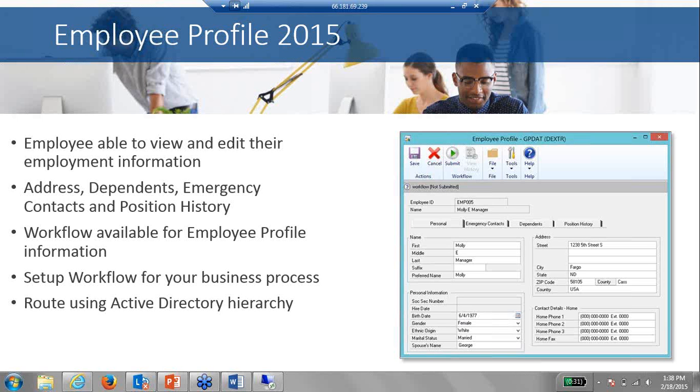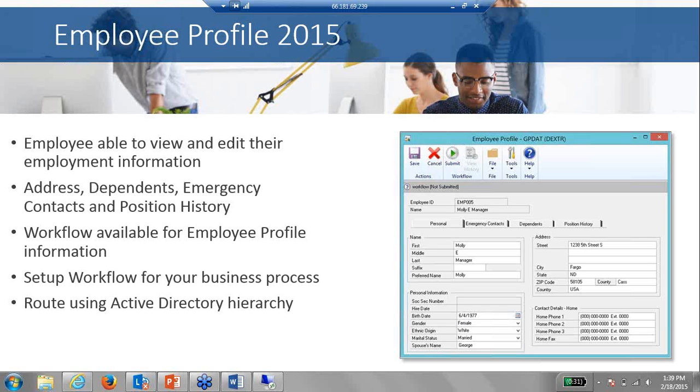So an employee can come in, use this screen to make an update to any of those pieces, and then submit those changes for approval. Before the HR and payroll people fall off their chairs and think, oh my gosh, what a mess this could cause, this is a workflow, and it does require an HR and payroll touch at the end before it actually updates your records. So rest easy, this was built to save you time, but not to cause heartache. So keep that in mind.